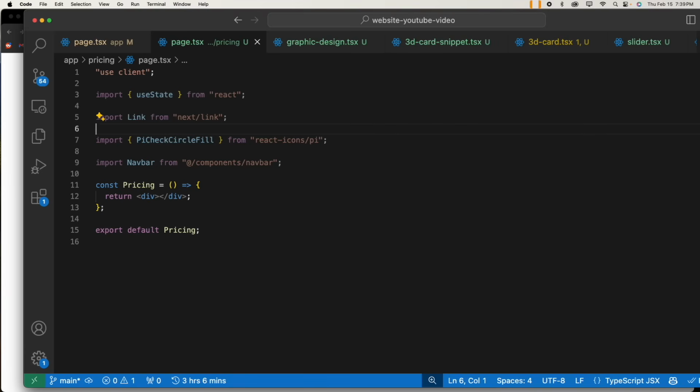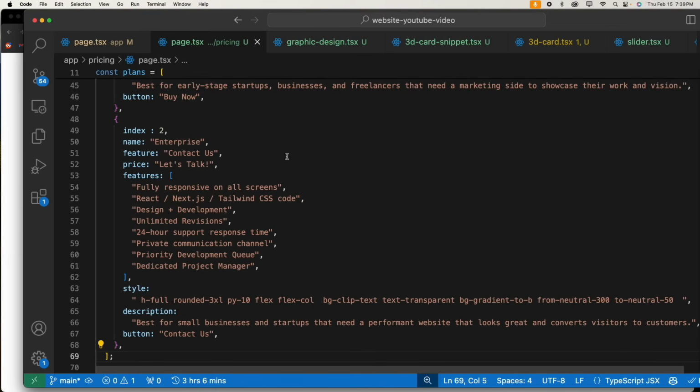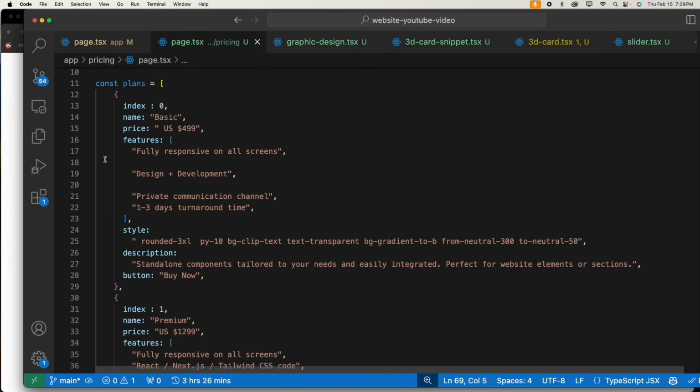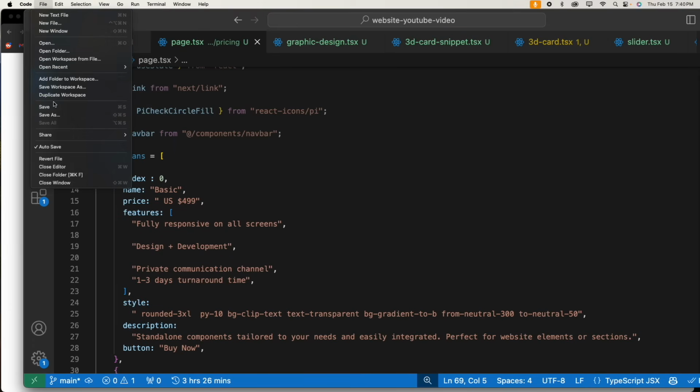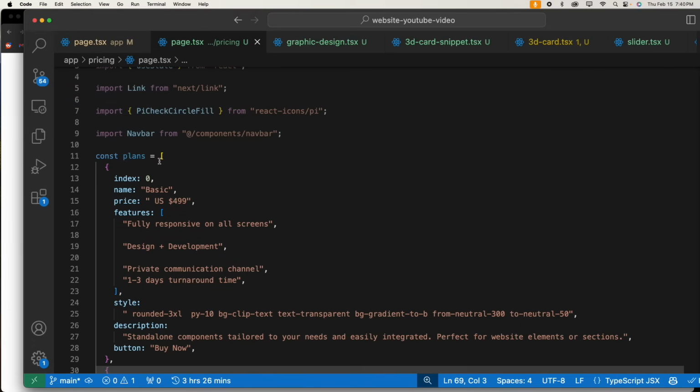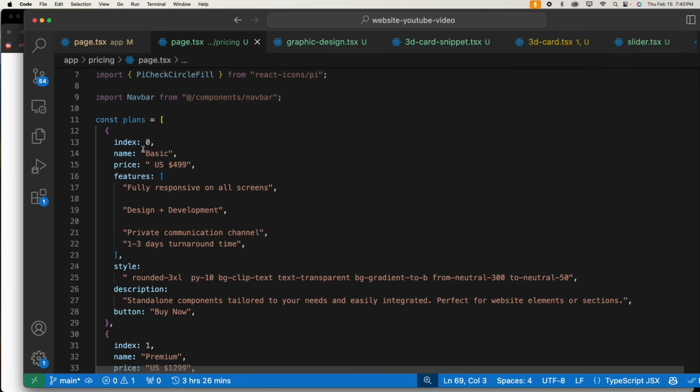So I'm going to copy and paste this array as well. Again, this is all available in the GitHub repository for free. This is the array. Okay, so we have an array called plans. We have an index, a name, different types of features.